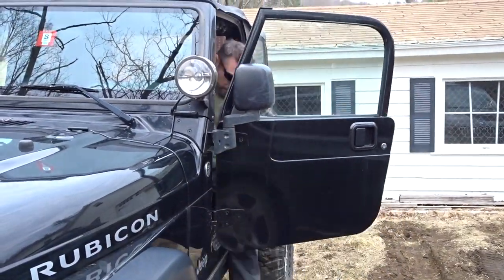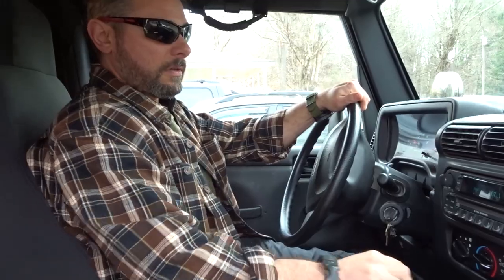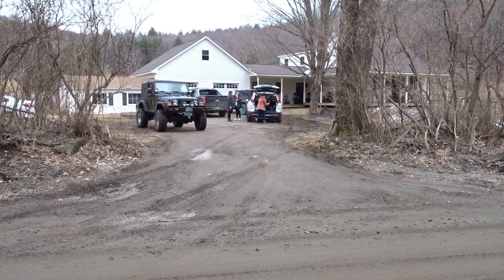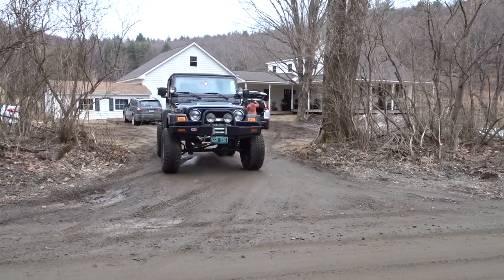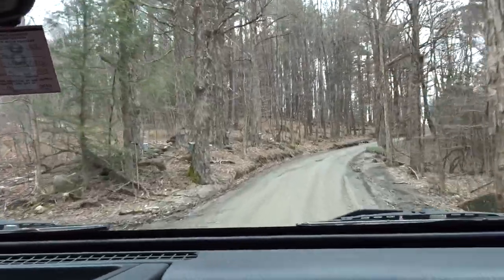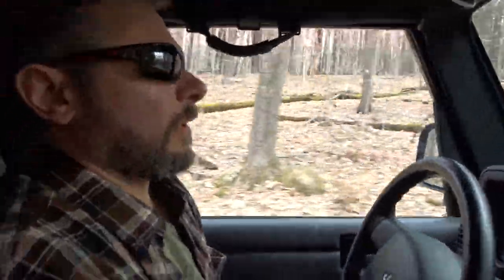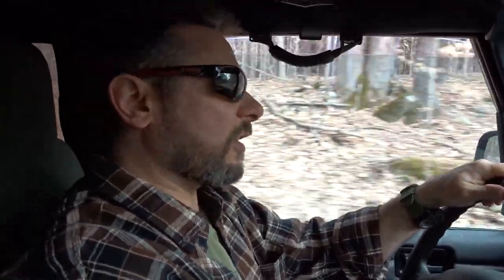So welcome back to Mapleview Farm. We're going to hop in the Jeep and take a quick little ride around and show you where we are. To tell them what we're doing right now, the state of the gas. Due to the fact that I'm not sure we're going to make the gas station because of our escapades with the tractor last week, we're on our way to the gas station before we take a quick ride.